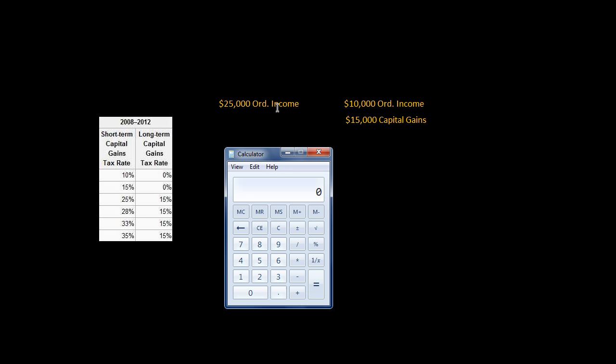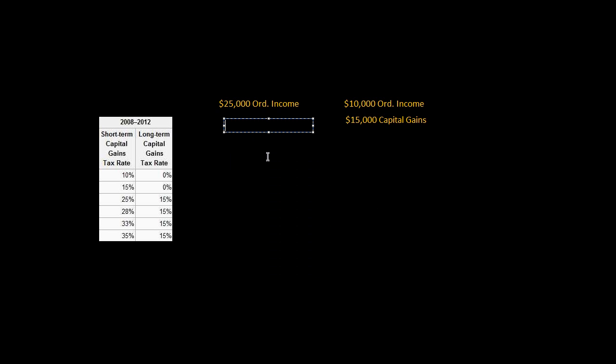And for this one right here, we have 25,000. I'm going to multiply that by 0.25 for this scenario, and we get 6,250. So on this one, let's make it green. It is $6,250 that you pay in taxes to Uncle Sam. Okay, so that's how much you pay in taxes.